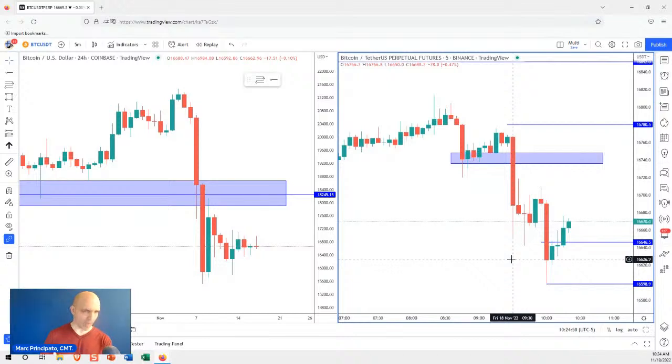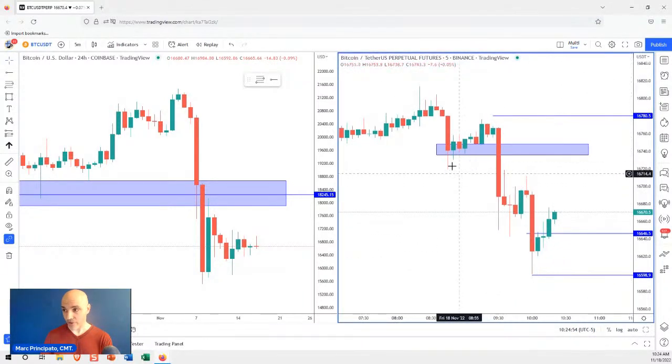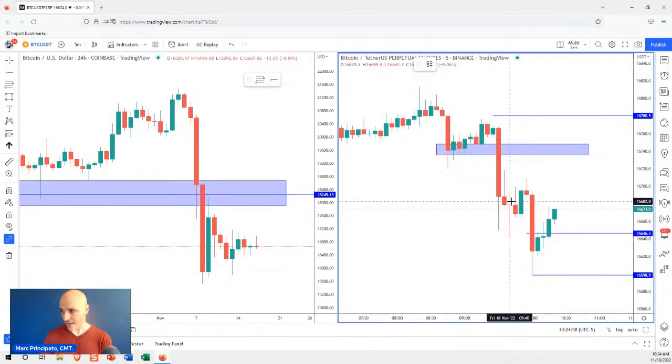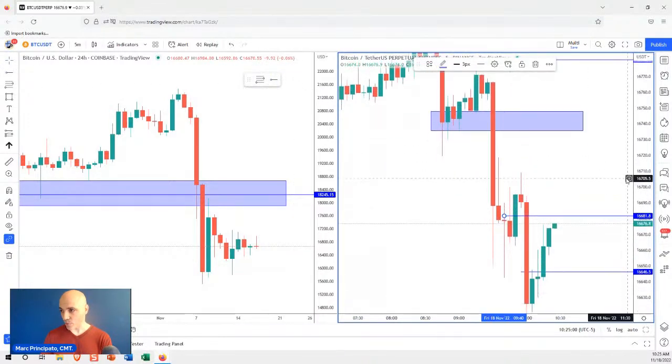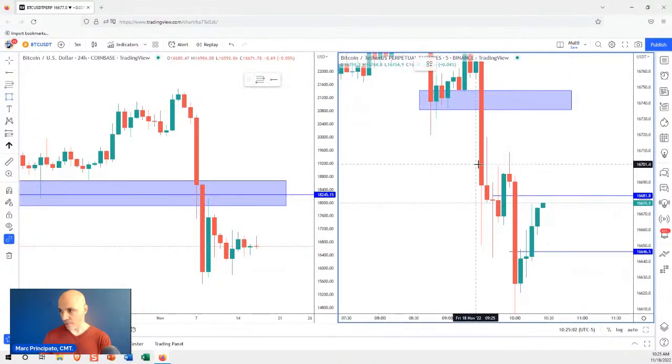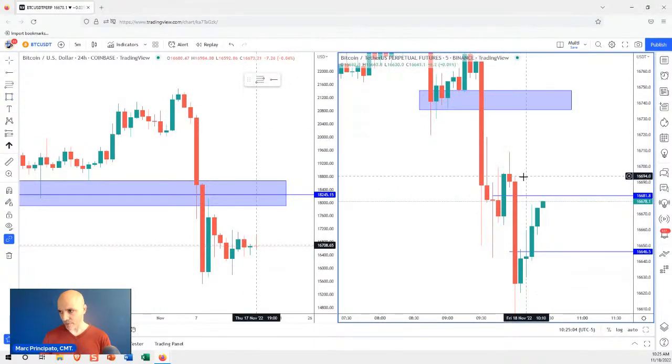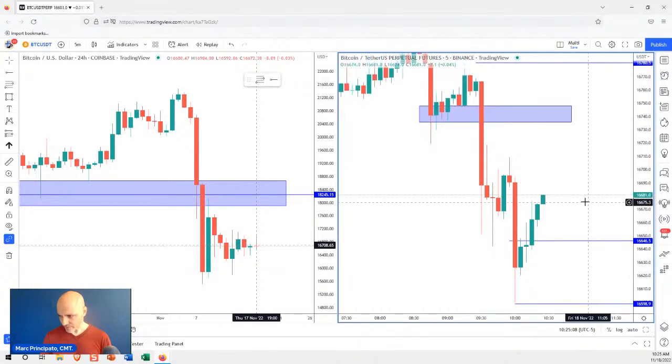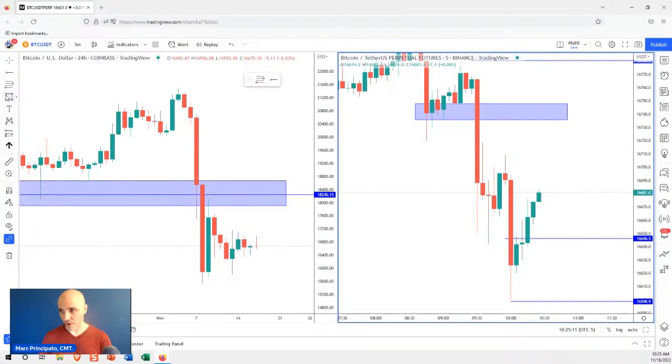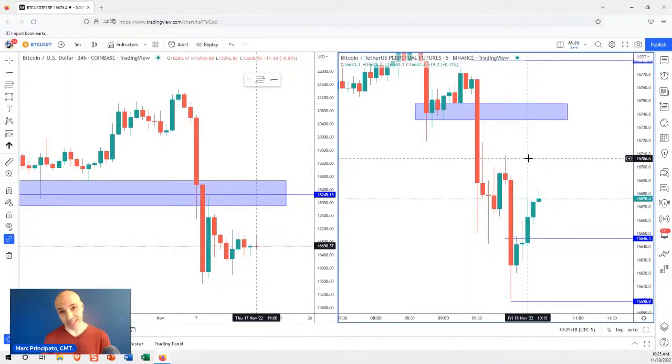So let me take this opportunity to mention the limit order. Earlier, the first thing I said to you guys was, I'm putting a limit order right here. Remember that? That was when the market was up here. I want to explain that real quick. Why would I place a limit order there? Because when the market tries to run away, a lot of times it will pull back and test, and you can get tapped in.